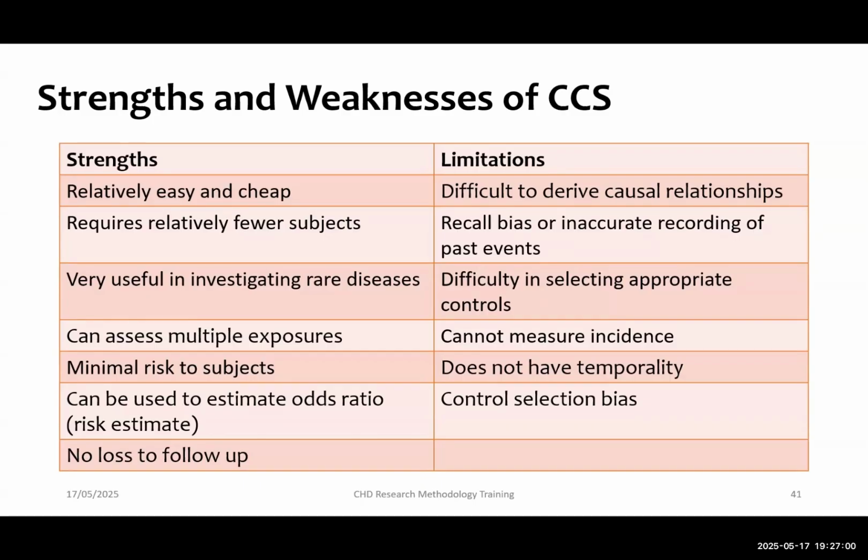The difficulty or the limitation is that because exposure and outcome have already occurred, it lacks temporality, so you cannot test causality or prove a causal relationship. There's also an issue with recall bias. People may not even remember, or the people who have the disease, cancer of the lungs, will remember more about their smoking than the control, so there will be issues with recall bias.